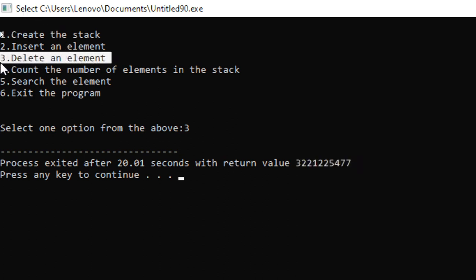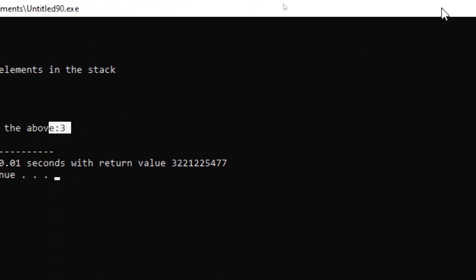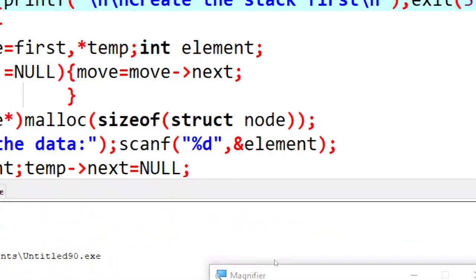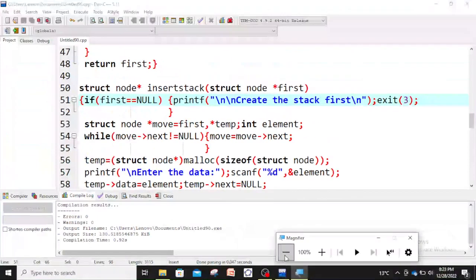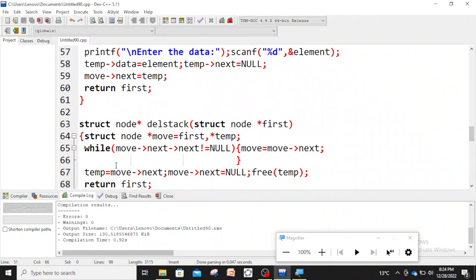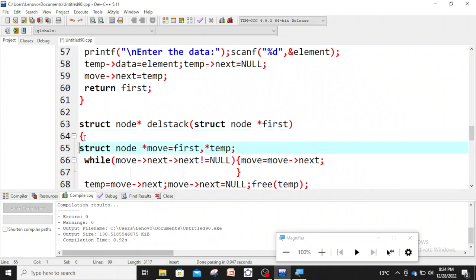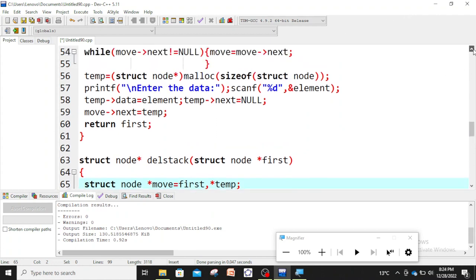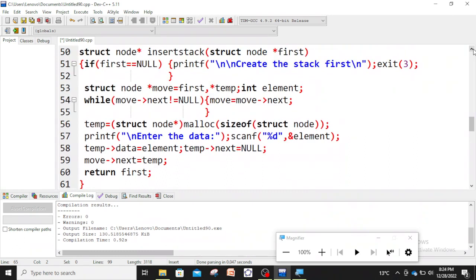You see I have chosen option number 3, so I have to make a change inside the del stack function. Here again I minimize and go to the del stack function. Here I type the same thing. I just copy and paste, but I will type a different message.